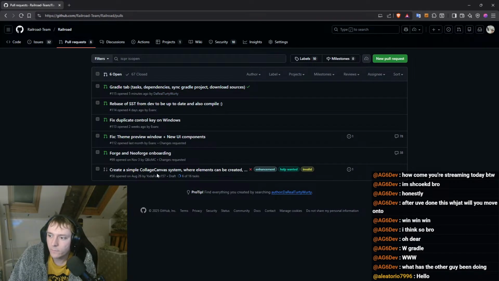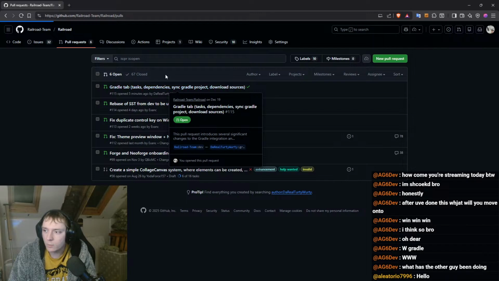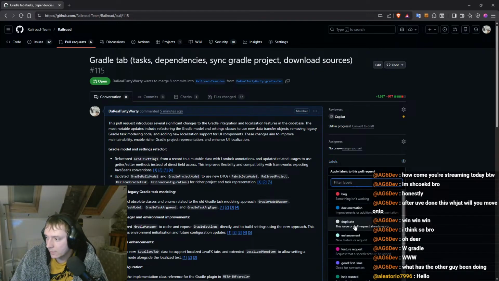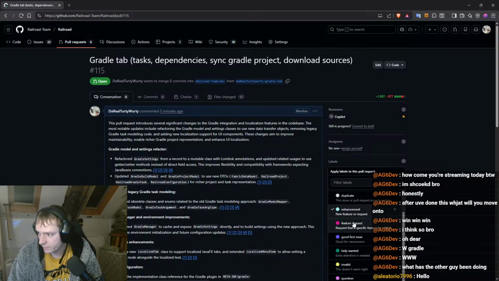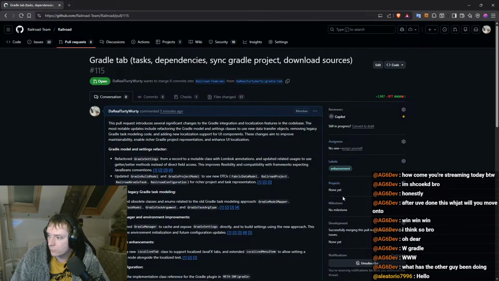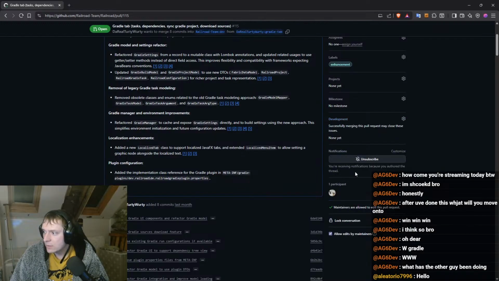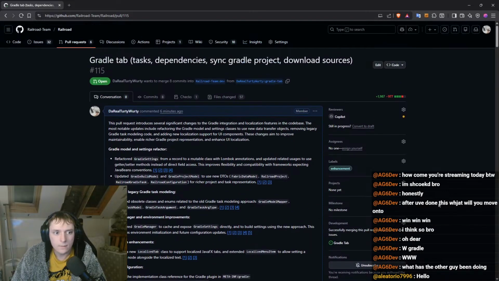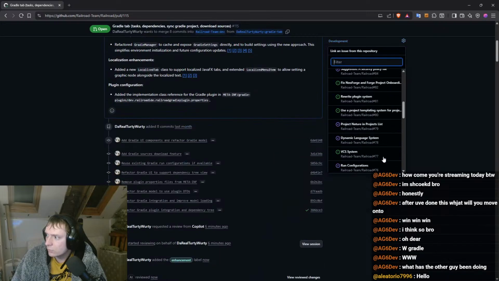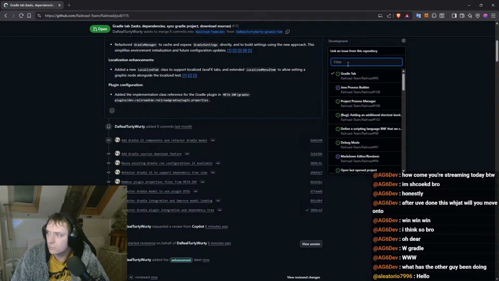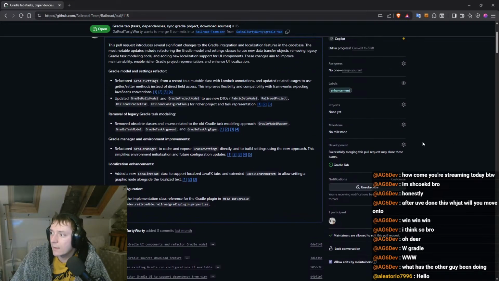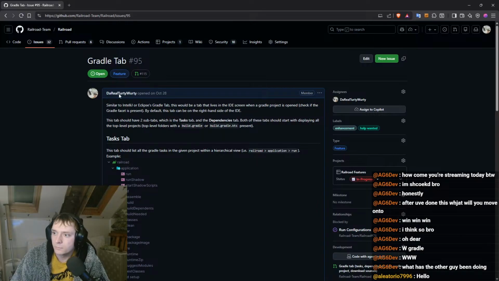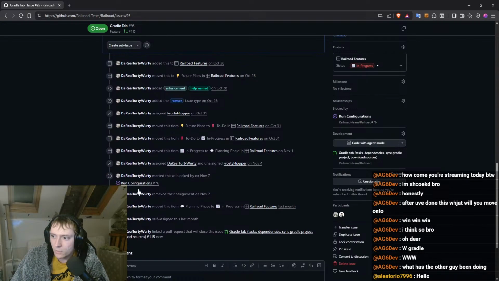So yeah, that's kind of just sitting there for the moment. It's not a terrible state. The one thing I will do actually, real quick, is put some labels on this. So enhancement, and also I can attach it to the Gradle tab. There we go. Did that work? That didn't work, did it? Gradle tab. Nice. Okay. So that should do that, and likewise, isn't there an open issue for that? Oh no, I guess that has linked to the issue, right? Yeah, so that's now linked to 115. Okay, good. So that works.